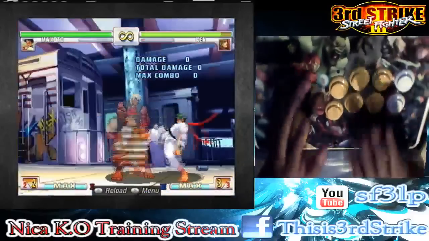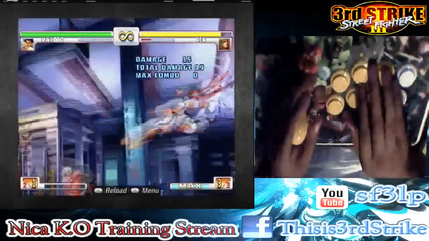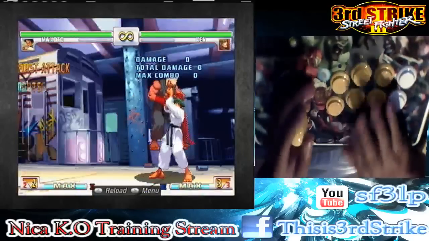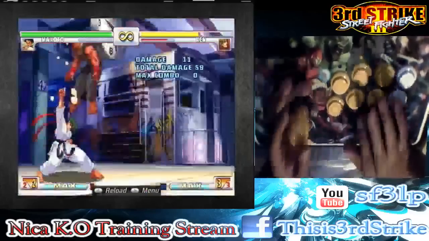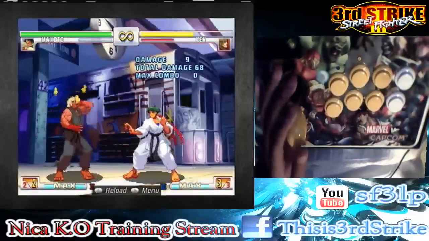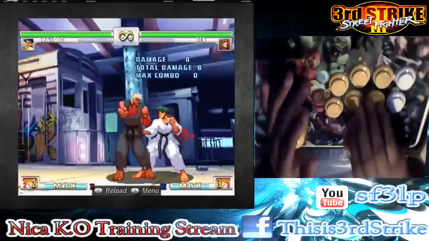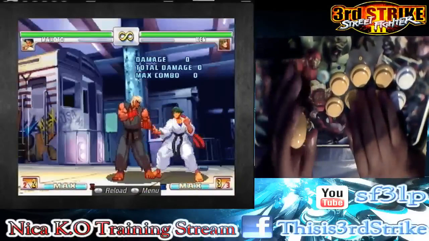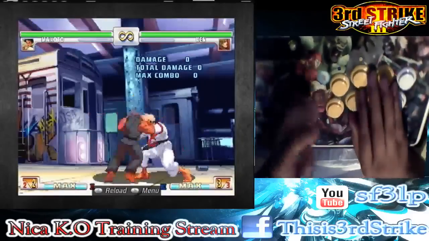And there it is. Now notice how I did the Fukiyage early, because you have to have enough time to dash forward and then do the jab Fukiyage. So basically you'll see that she actually starts up the Fukiyage before Ken lands in front of her, and the active frames of the Fukiyage will hit him, and then that'll allow you enough time to cancel into a dash and then do the next one, and you'll be able to get the 100%.